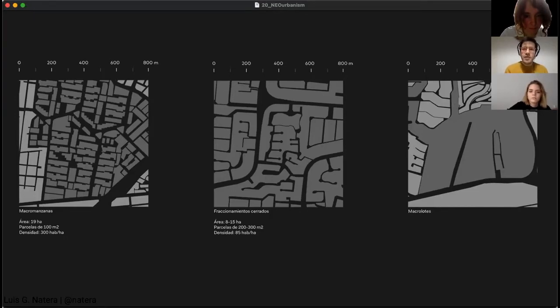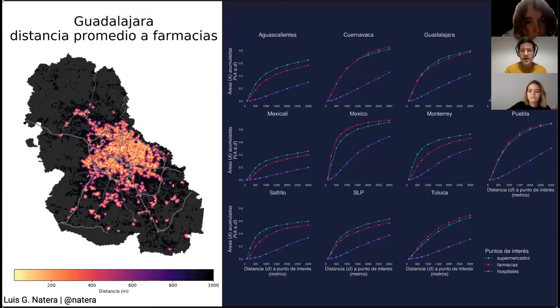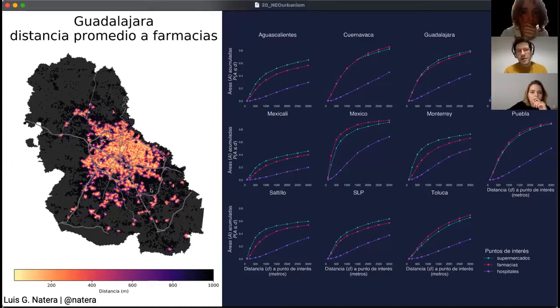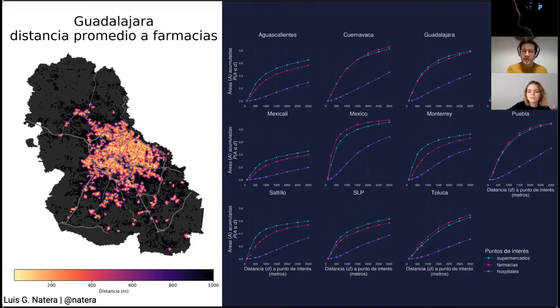And so we measure this accessibility to different amenities, specifically three types, because that's what we were interested in during the COVID situation: supermarkets and food options, pharmacies, and hospitals. This is an example of the metropolitan area of Guadalajara in Mexico, where we're measuring the average distance to a pharmacy. We can see that the city center is quite good. This area over here is one of the richest areas in the city, and the accessibility in this part is quite bad, because most of these areas are closed gated communities. So if we measure accessibility in terms of pedestrian accessibility, then we're designing car-centric cities instead of cities that promote a more walkable and livable life.